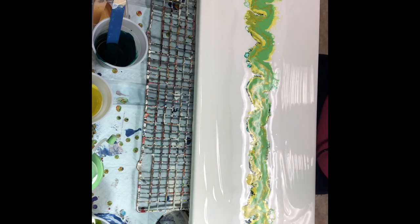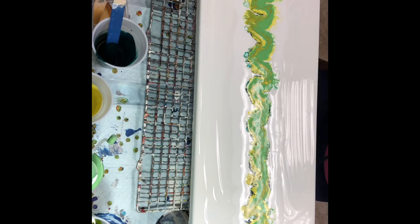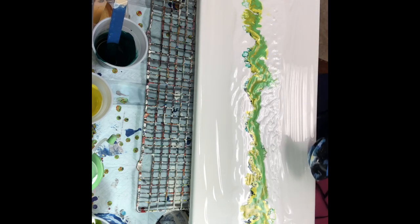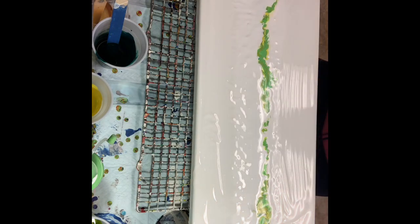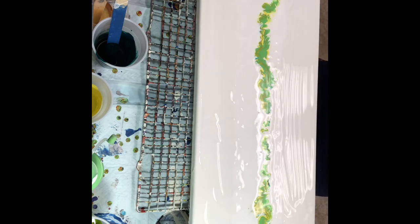So I'm going to turn my blow dryer on, on a high setting and on a cool setting, and blow the white over the paint. So we basically blew it over the top, and then I'm going to go from the middle and blow my paint out in different directions.